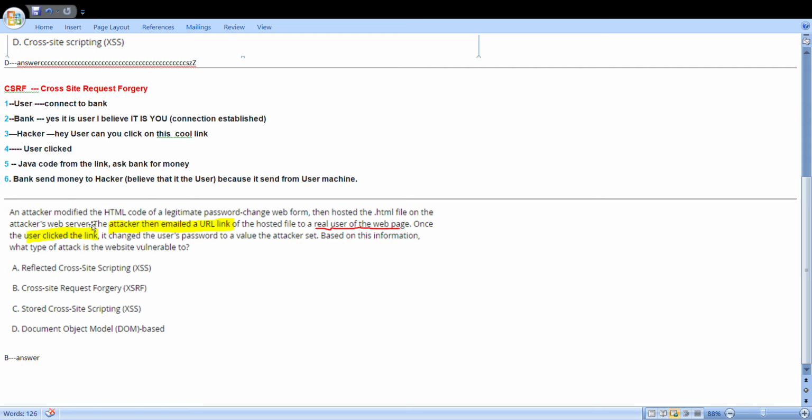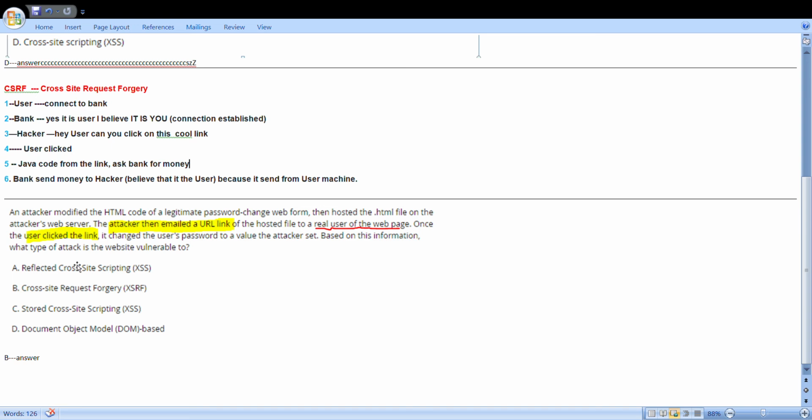An attacker modifies the HTML code of a legitimate password change web form, then hosts the HTML file on the attacker's web server. The attacker then emails a URL link of the hosted file to a real user of the web page. Once the user clicks the link, it changes the user's password to a value the attacker set.